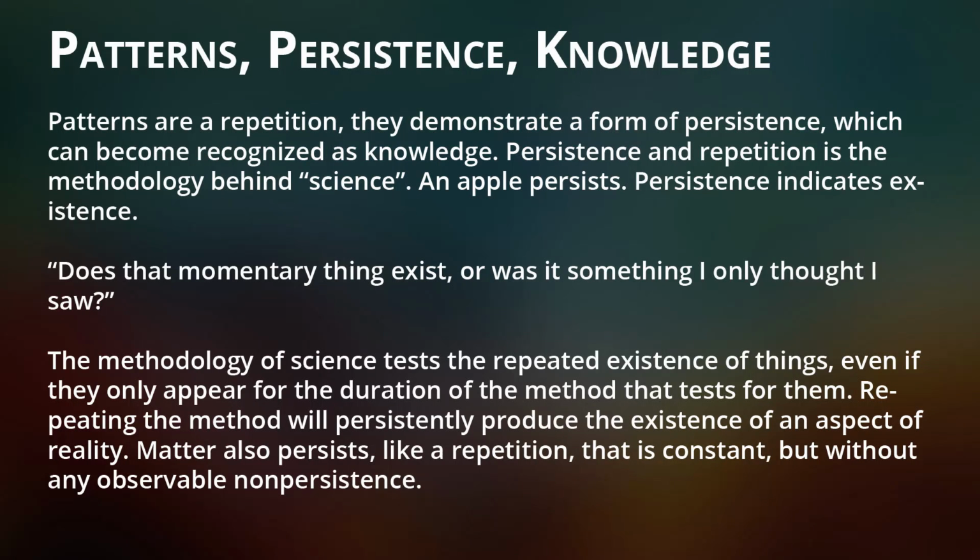So that's why you need the repeatability and persistence of that pattern in reality. And you see it again and again, and then it repeats and persists, that thing that you saw, or it doesn't. And then you realize, oh, my consciousness was playing tricks on me and I saw something that wasn't there. So, does that momentary thing exist, or was it something I only thought I saw? It's a valid question to ask.